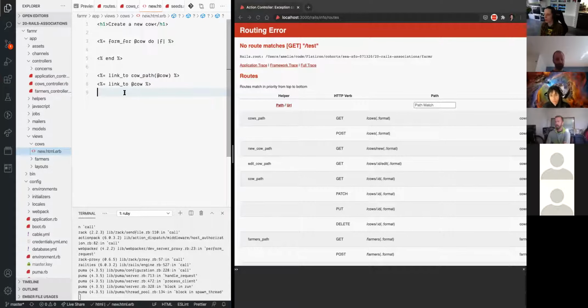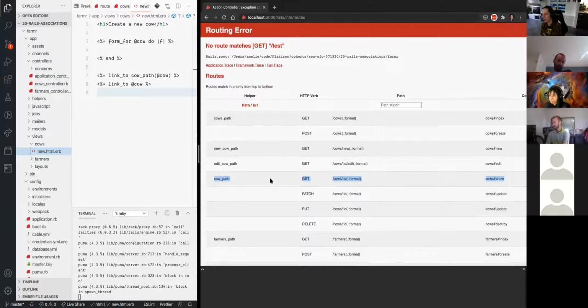Well, if you want to go from the new to the show page, I guess that makes sense. But if you want to link the user to the show page for a single cow, we can always check in these routes. We can see that this line right here is for our show page. It routes us to /cows/:id, and the path for that is cow_path.